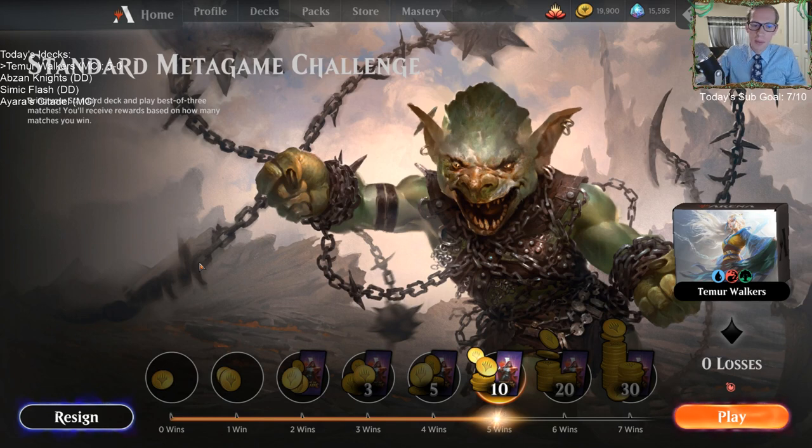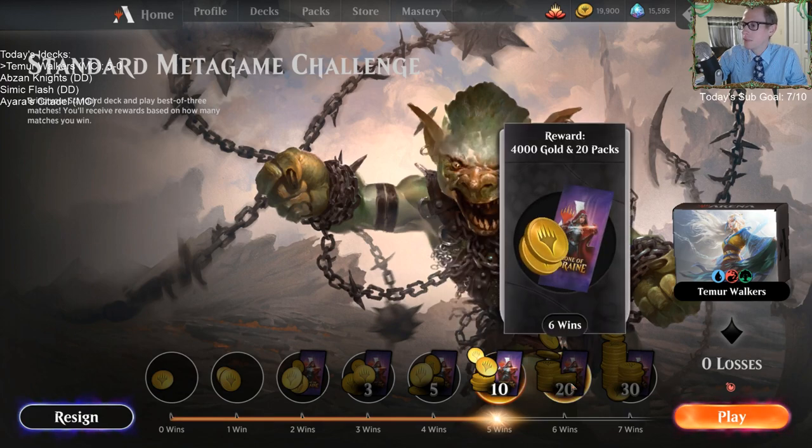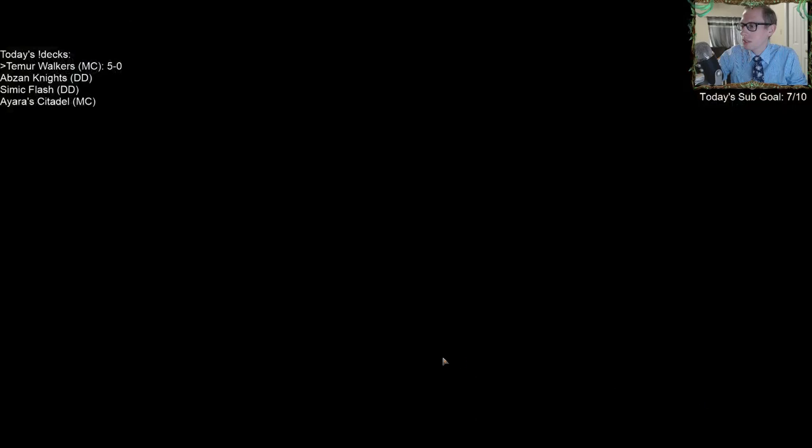It's okay. Our opponent untapped and conceded, so I think we were doing okay, even if we didn't specifically kill them that turn. Yeah, chat got me there, though. Okay, so we got 5 wins, 10 packs, 3,000 gold. Let's keep it going.